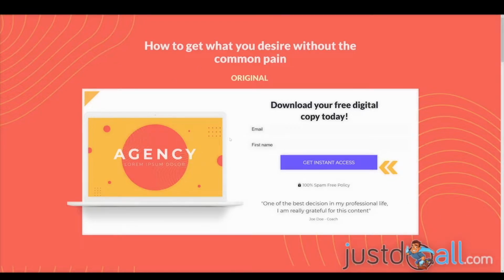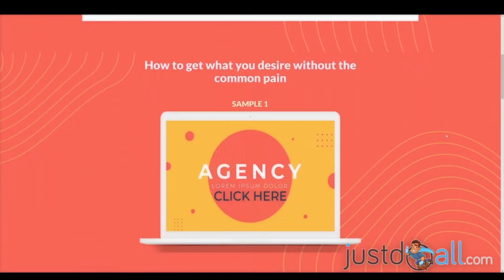So let me show you what I mean. Here I have an original landing page that is made up of a big image inside a rectangle. And over on the right, I have my email marketing form, or my email capture. Now, if I scroll down, I'm going to show you 3 other samples. By the end of next week, I am for sure thinking that there's going to be about 20, 30, even 100 different ways you can utilize this tool. So let me show you. Down here is sample 1.